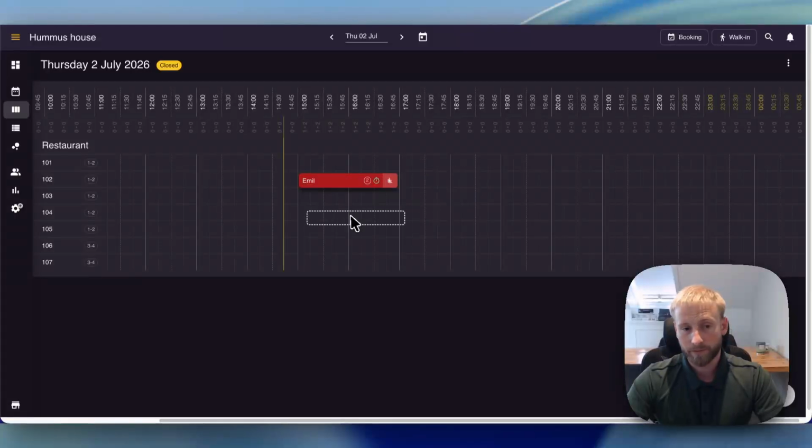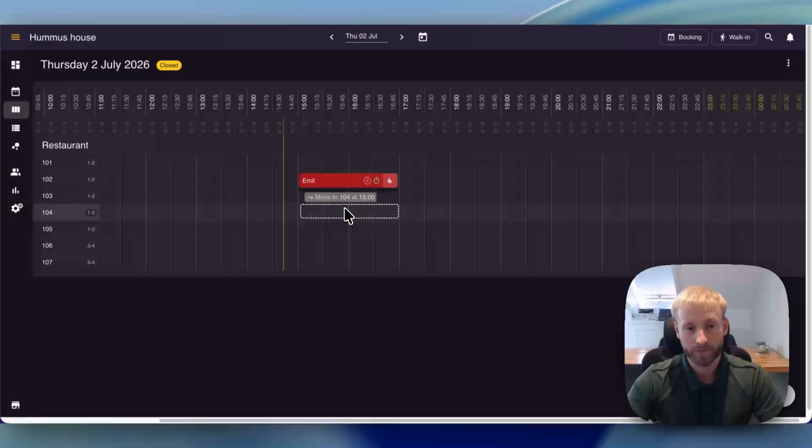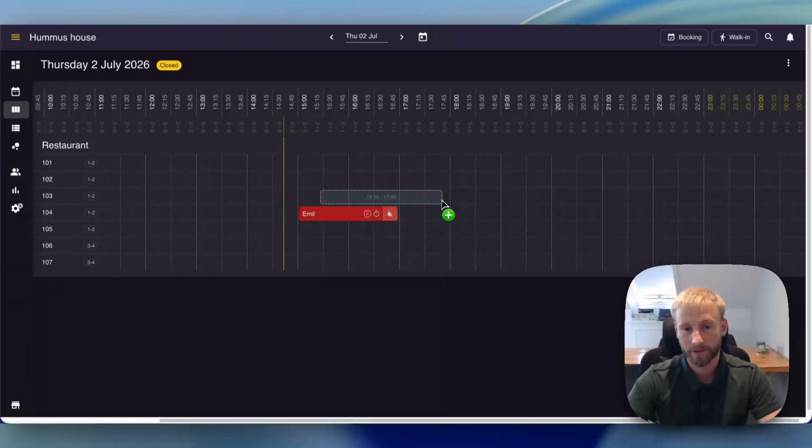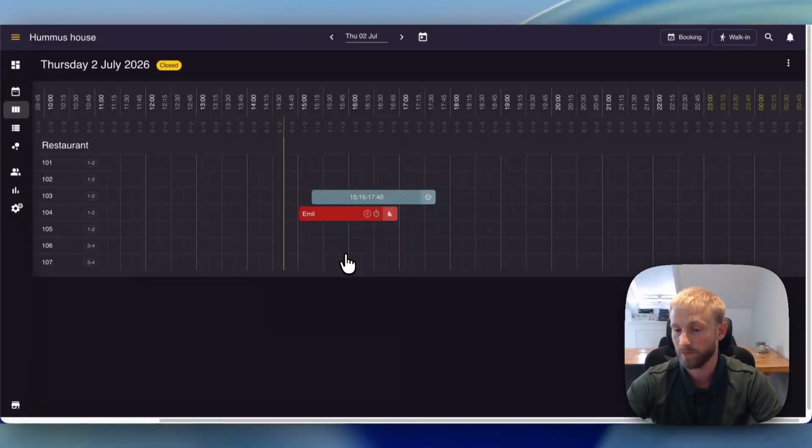You can also move around by just drag and dropping. So if for some reason you want to move a booking to another table, that's possible. You can even block out here. I can do shift and then just drag and drop here. I can block out a table for this period, so no bookings will come in. Just another small shortcut here to control the bookings and your table setup even better.